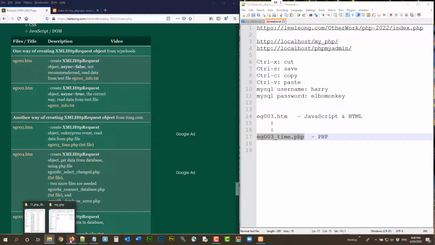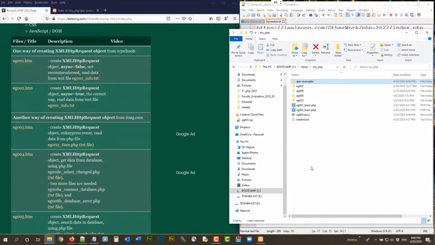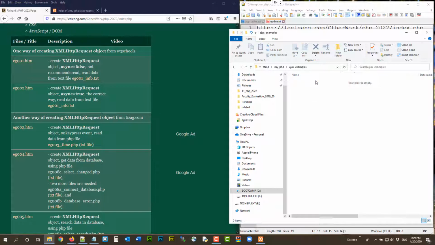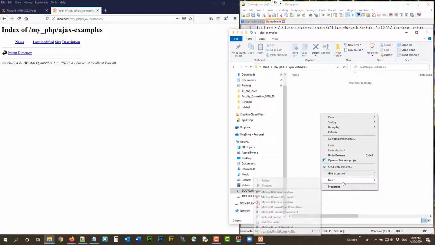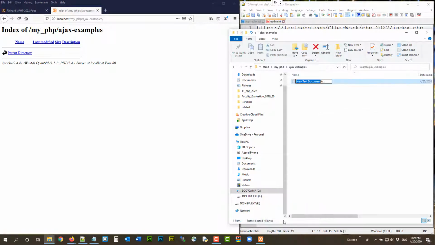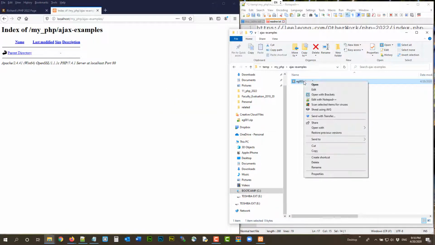So we come over here, go to Ajax examples, and the output is here. In Ajax examples, we are going to create a new text document called eg003_time.php, and open this with right click, Notepad++.